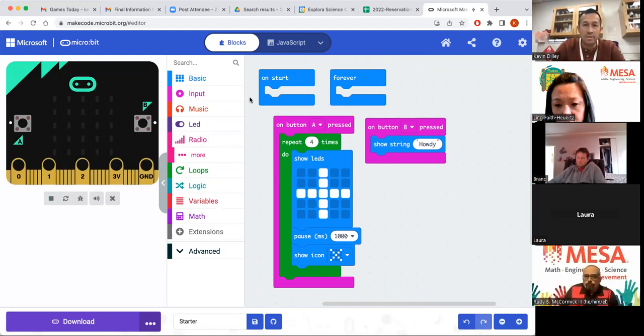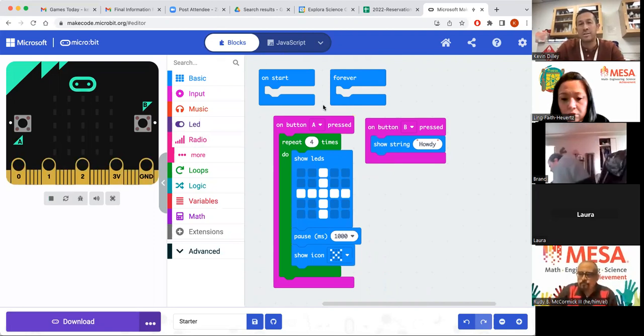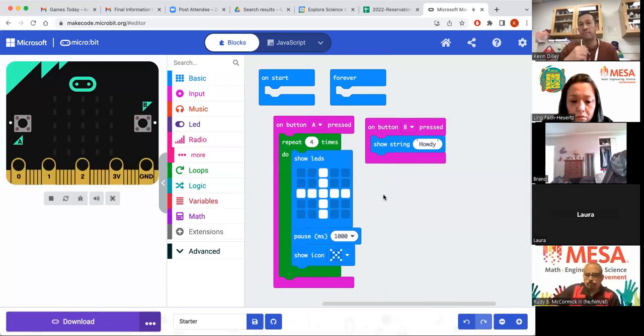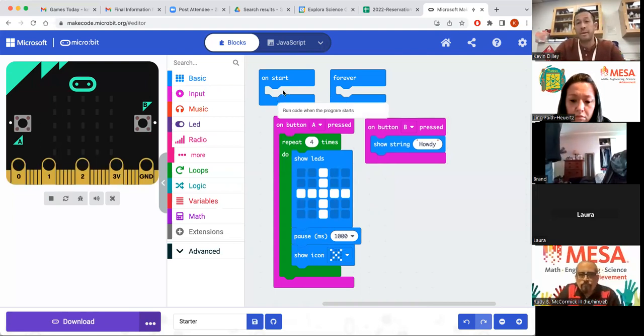Somebody else asked about learning the language. I'm assuming you're talking about learning different kinds of coding languages. And so this block-based thing I find is really easy for first-time coders. It's really intuitive. But if you have students that are kind of beyond that or want to learn a different code, text-based code, then there's the option for that.